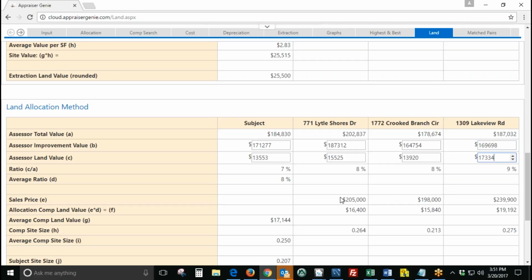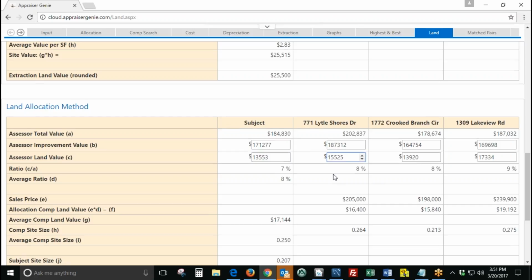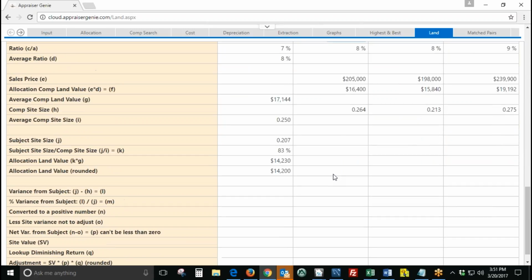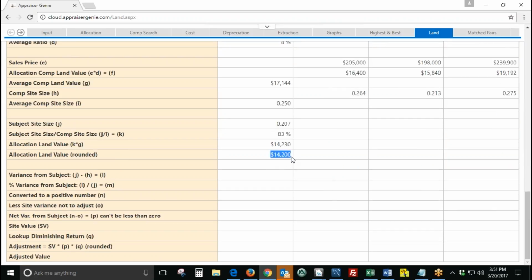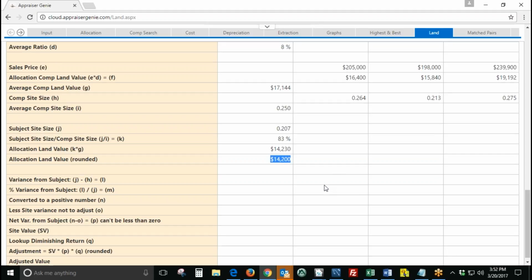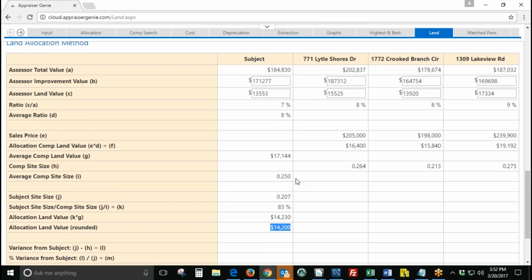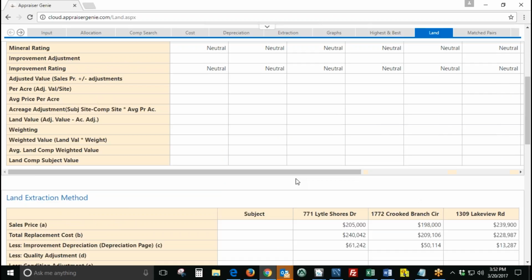Now you do not have to use this if maybe your county records are 2 years behind, or it's new construction and they don't have it. Whatever the case is, you can actually type in your own info here and we will update an allocation land adjustment. So here's my adjustment, which is what we saw on the other page, called side by side. This will also just be converted into a PDF and put in the work file.